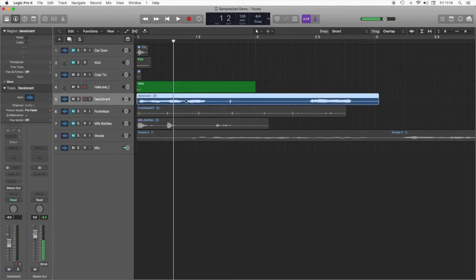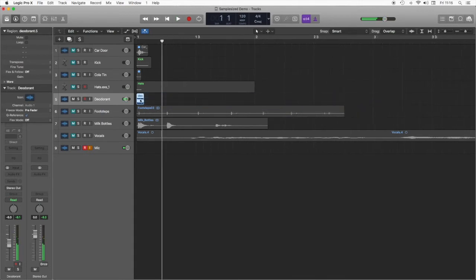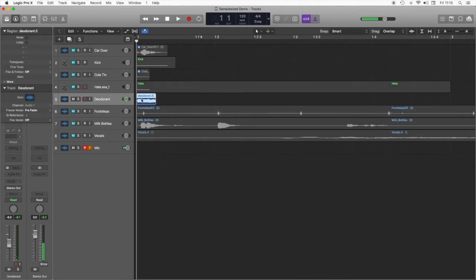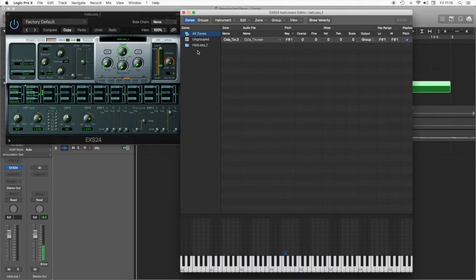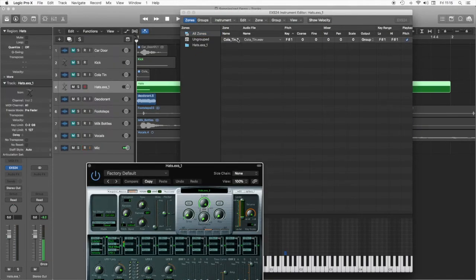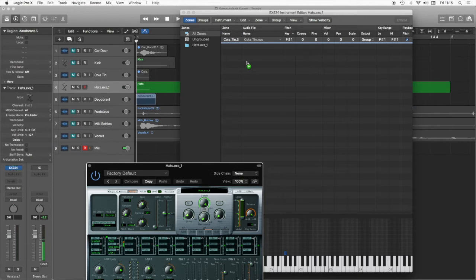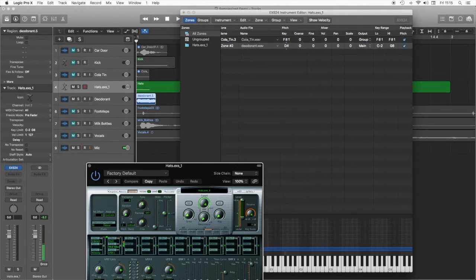So for my open hi-hat, I'm going to use a sound from this. I've chopped out a bit of this deodorant can sample and I'm going to use it for my open hat. So right click. In fact, this time I'm going to put it on the same track as my hi-hats. So I'm going to open up my hi-hat instrument, and I go to edit, and this will show me my sample. I've got this coded in, and it's on the F sharp key. This deodorant can, I'm going to click and just drag it in underneath. I'm going to put that to G sharp 1.